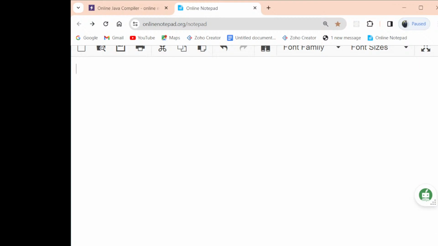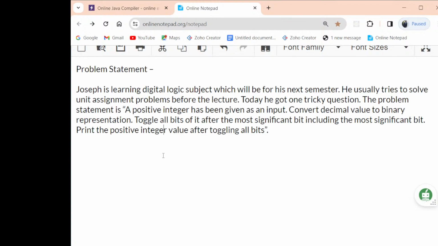Okay, so let me work on to the next question. This is one of the interesting questions that we recently got. Here I'm copying and pasting the problem solutions. Yes, just have a look at the problem solutions.